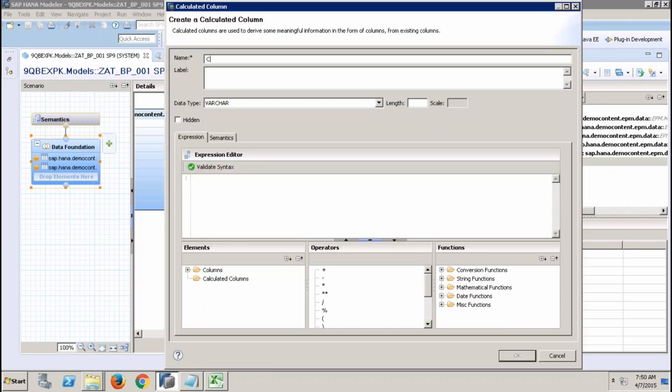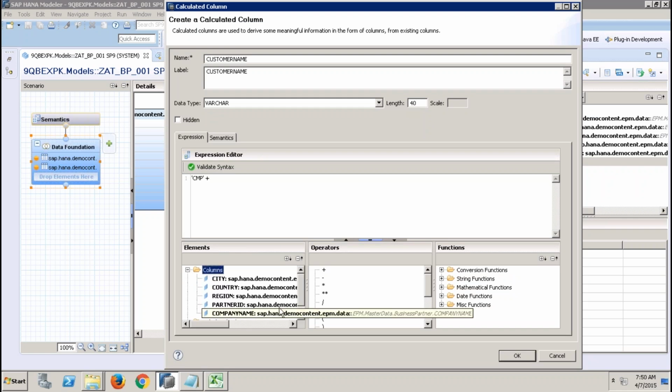I'll say customer name, with length 40. I can use any of these functions, or I can use plus for concatenating. I'm saying CMP and then company name.